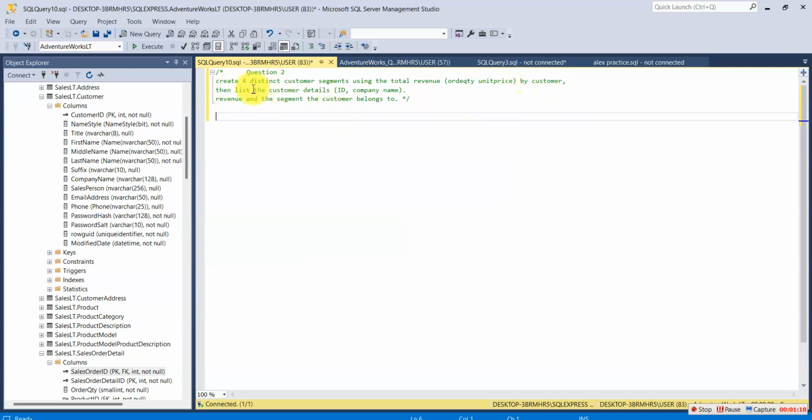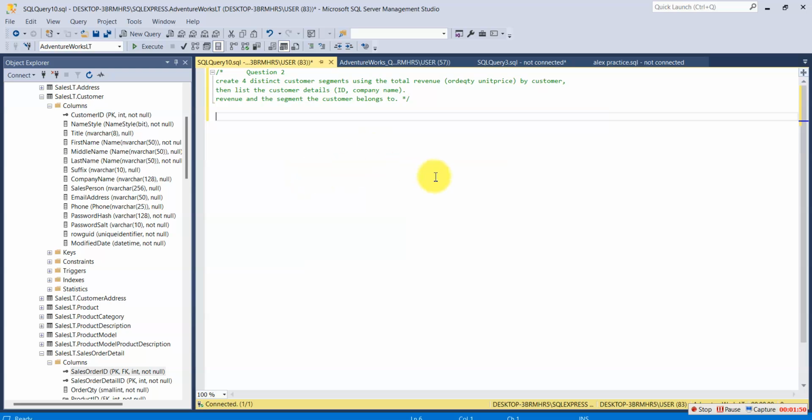That means you create them according to the total revenue they generate. That's the customer according to their revenue. All right. Then list the customer details. They gave the customer details here to be ID and company name. You get the revenue and the segments the customer belongs to. This is just the question we are asked to solve.